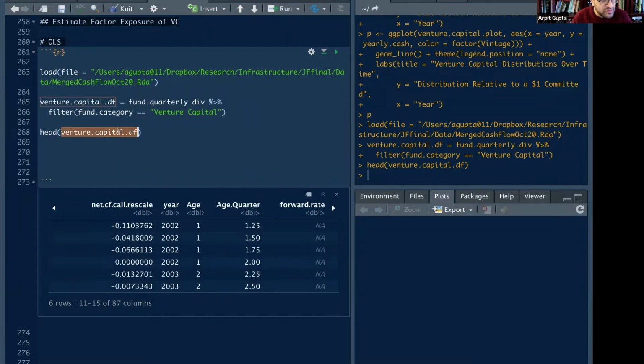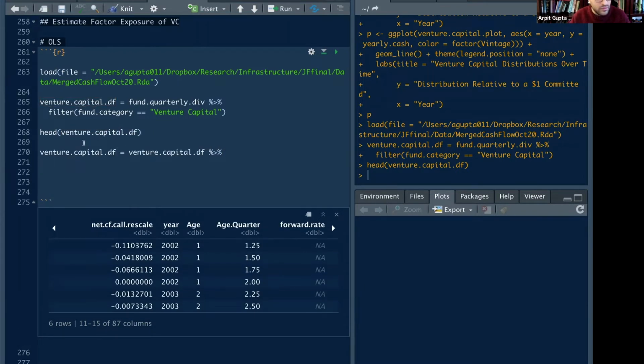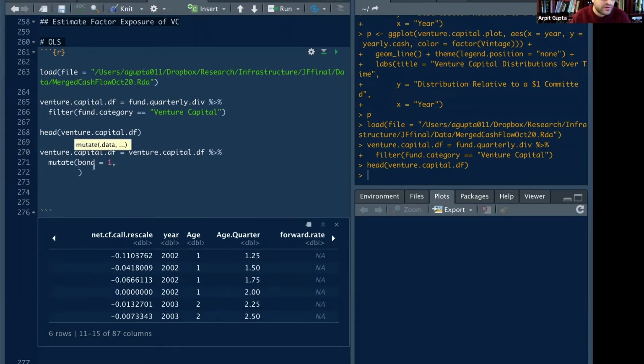We're going to do just a little bit of cleaning first to make sure this data set is ready to go. We're going to just add a bonds here. So we have risky assets that will have the payoffs associated in our dividend strips. We'll have a risk-free bond asset that's just going to be one. That's going to be a risk-free asset you could use to match against the returns. And I'm just going to make sure we don't have any missing data here.